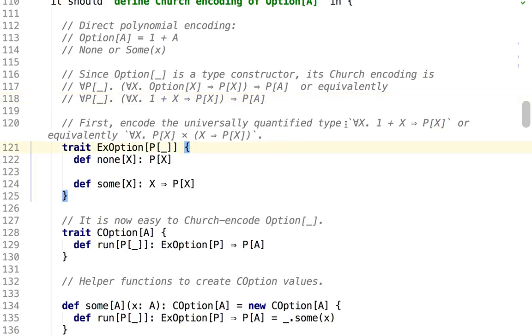So let's first encode this argument as a separate type for convenience. So this argument is a function that extracts a p from an option. So it looks like a natural transformation from option to p, except p is not necessarily a functor here.